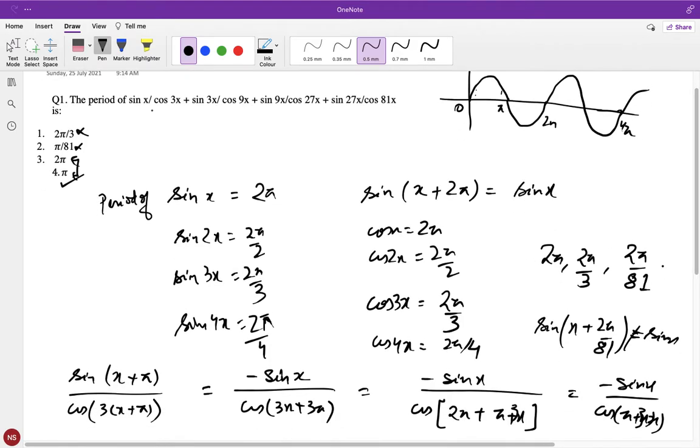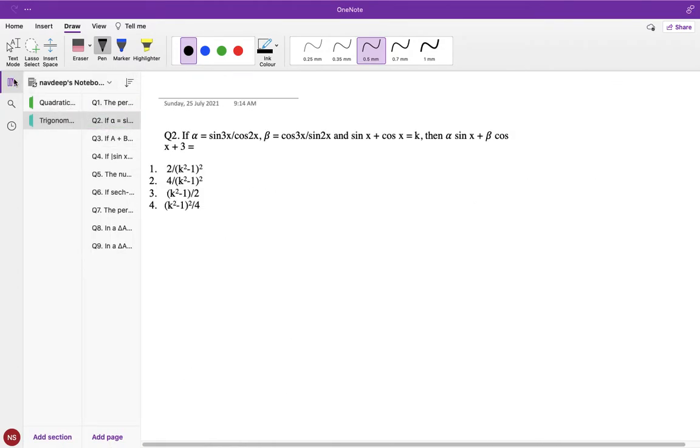All the periods for these are 2 pi, 2 pi by 3, 2 pi by 3, 2 pi by 9. First you take the LCM, which comes up to 2 pi. So 2 pi should have been the period, but since these two are divided by each other, or even if they were multiplied, even if it was sin x cos 3x, the period would have been pi. But if the problem was sin x plus cos 3x plus cos 9x plus sin 3x plus dot dot dot till cos 81x, in this case the period would have been 2 pi, no doubts. But since these are divided, or even if they were multiplied, the period is now pi because the minus signs are getting cancelled. Next problem.